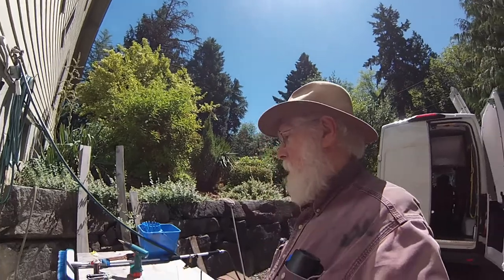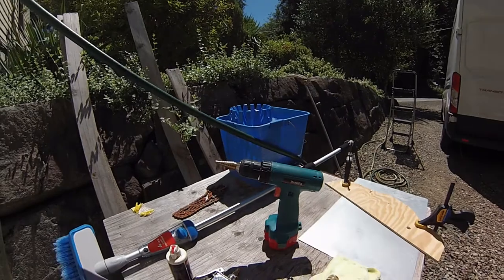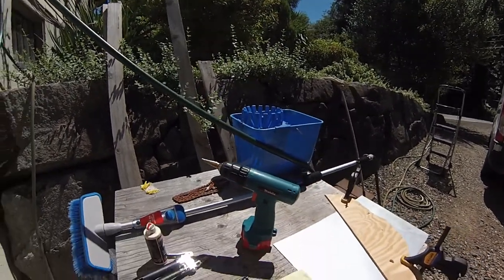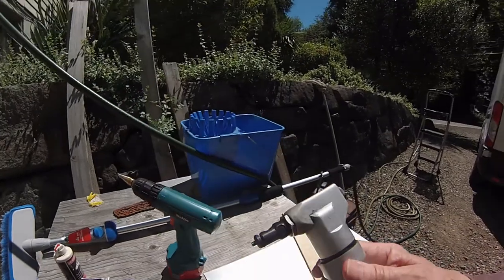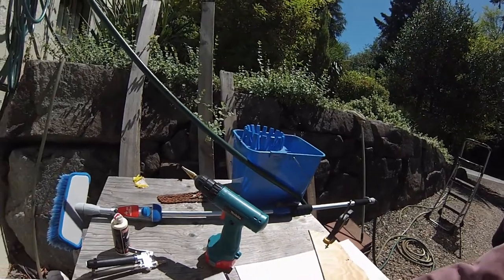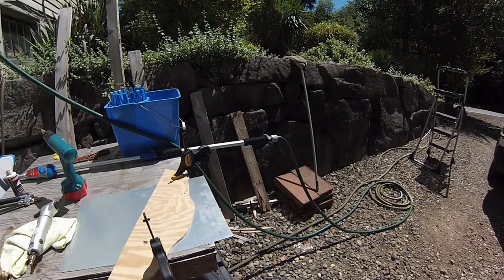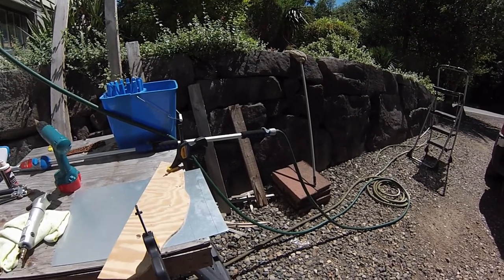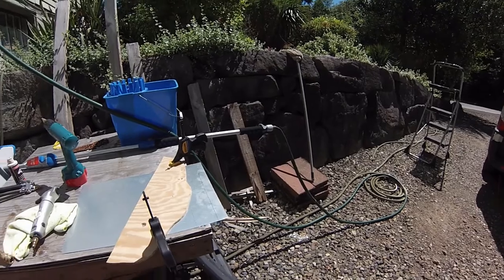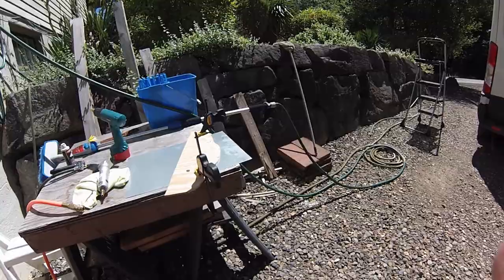So we're going to talk about what we are going to use to cut the hole in the roof before we get noisy here. What we have here is a step drill that we use to make a hole big enough for our air nibbler, which is a little air tool that cuts sheet metal, and we're going to try it out, see how good we are with it. It's been a while since I've used it. So we'll try that, and then we'll get up on the roof and do the thing.